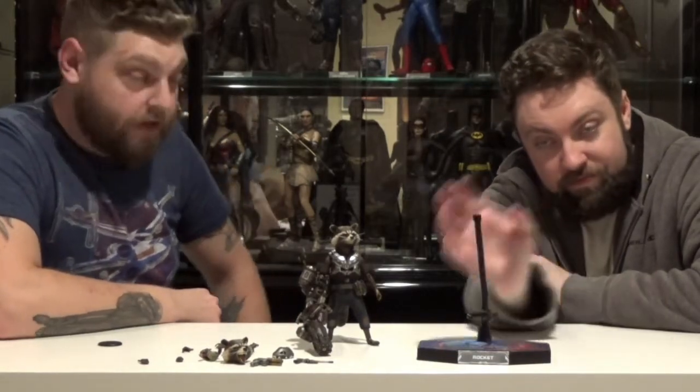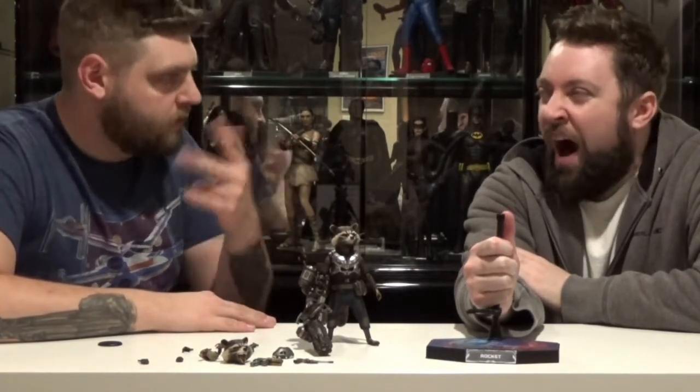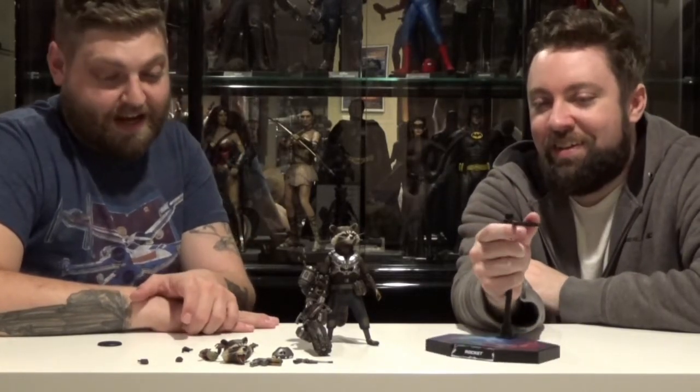That's how I felt about my Empire Strikes Back Yoda — it's like $200 for a guy that's smaller than Rocket, like three and a half inches tall. Given his base is the Dagobah base with floating rocks and a couple LEDs and all that — it's cool — and two head sculpts. You'd think it would come with the entire hut with actual porridge you could eat. I don't even like porridge, so Hot Toys can keep that. Yoda tried stealing Luke's food instead of eating his own porridge, so it sounds like it's not that good — and we see him die after eating the porridge!